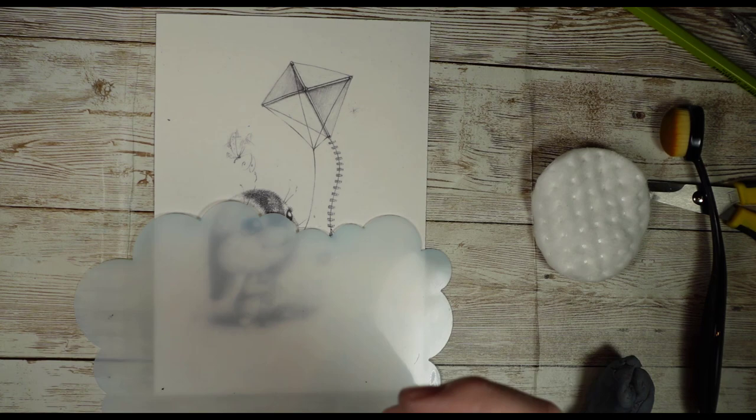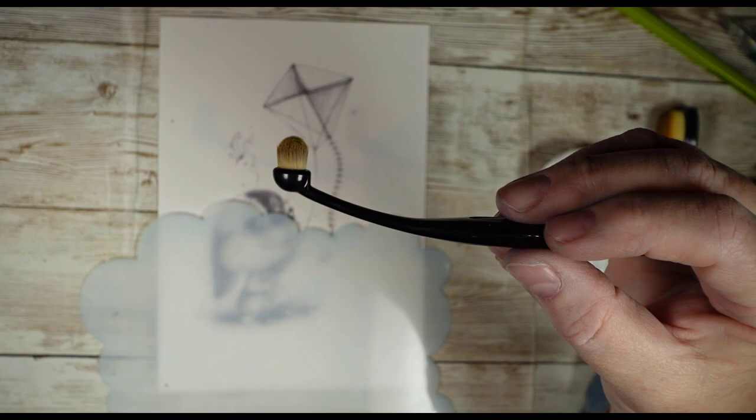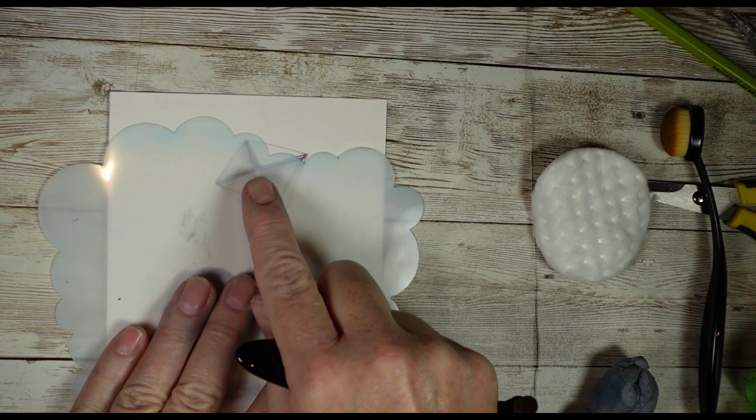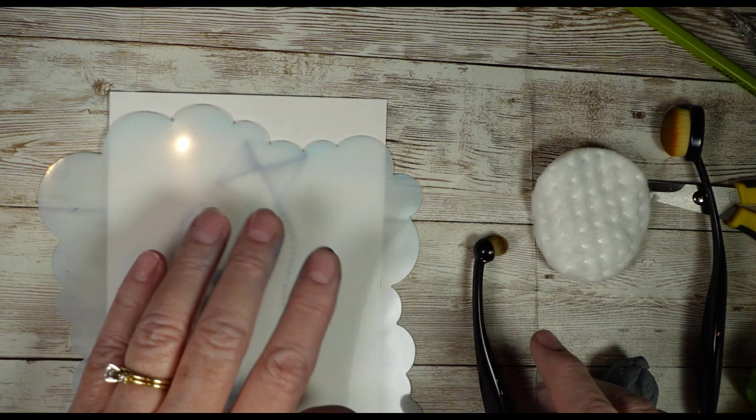So this is the only brush I have of this size, and I think it is going to be the one that'll work the best for this little project. So let's dive on in. As you can see, this stencil is already slightly stained, I was just playing around a little bit with it.